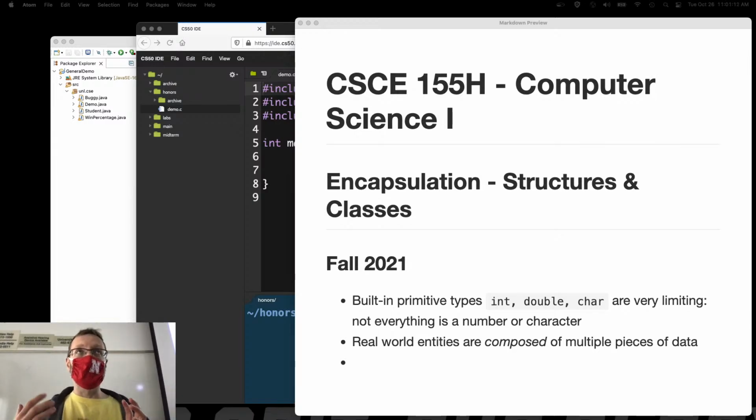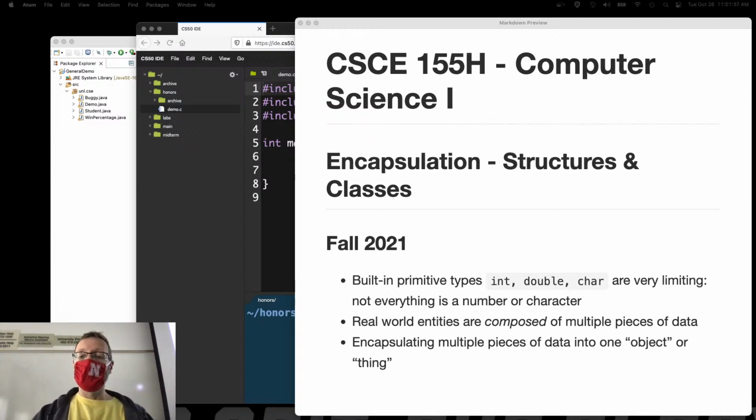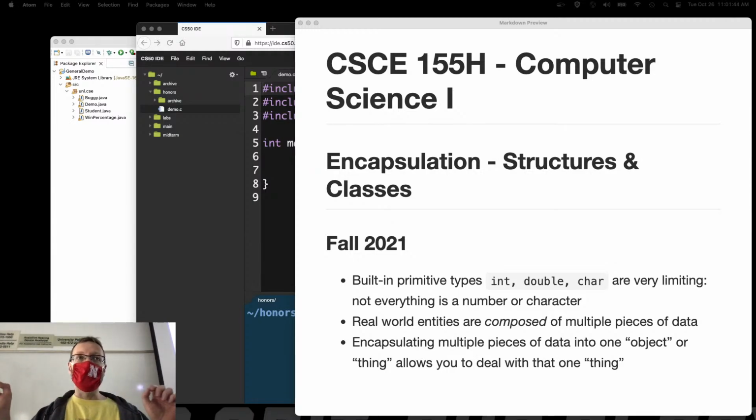When we program something to model that real world entity, I would like to take each of those pieces of data that makes up that one thing and group them together. That's what encapsulation is. Encapsulating multiple pieces of data into one object or thing allows you to deal with that one thing, rather than just a bunch of different pieces of data.